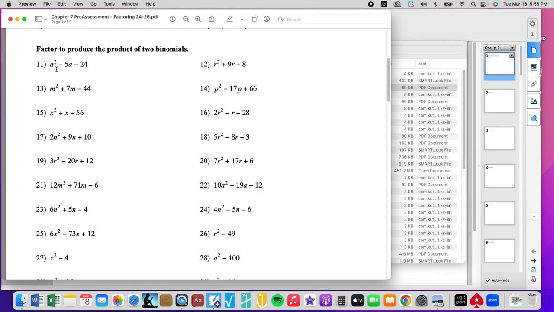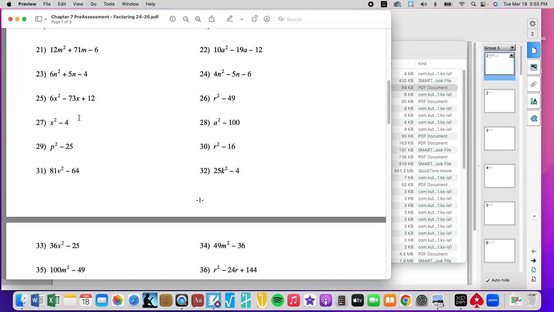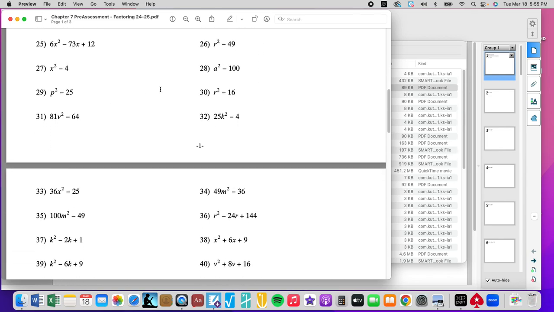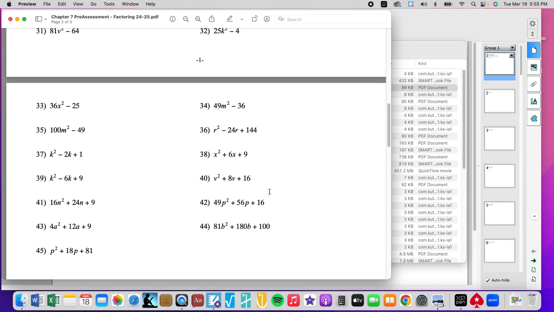We're going to be using the A times C technique when A, not this A, when A is 1, or when A is greater than 1, and also when C is positive and when C is negative. So those are the four major components. And then the third part is special cases. Special case number 1 deals with difference of squares. And then the second special case are binomial squares.